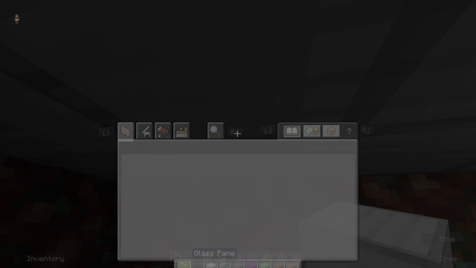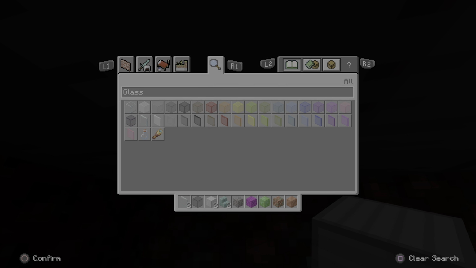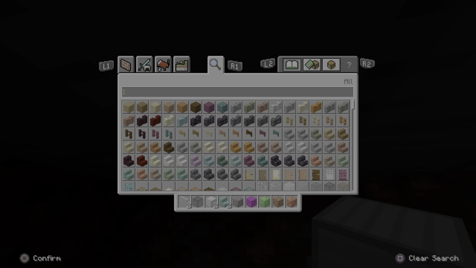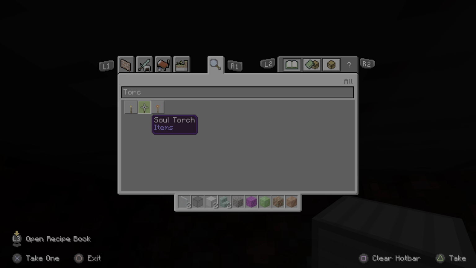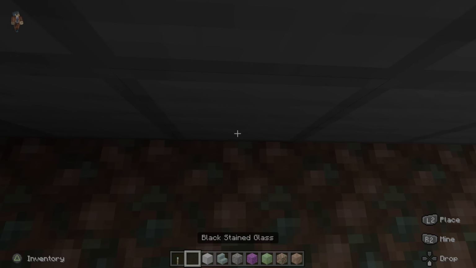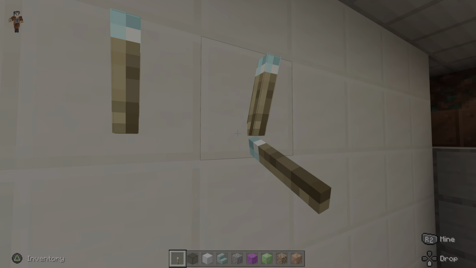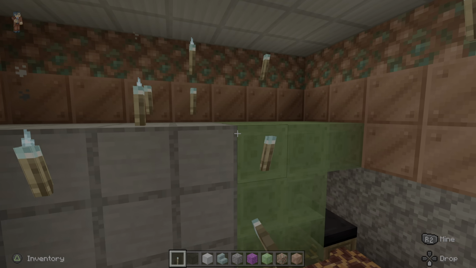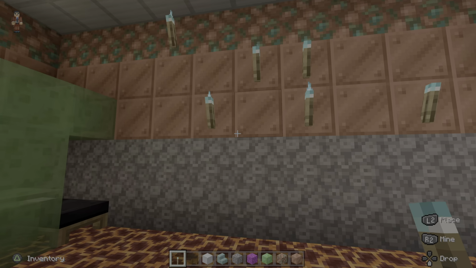Great, now I need torches. I will see what type of torch I want. I want to get red, I want a torch. I just want a normal torch. Oh, really? Soul torches. I knew we just spam a little bit. Oh, great, soul torches. Torches, brilliant. I love soul torches. No.